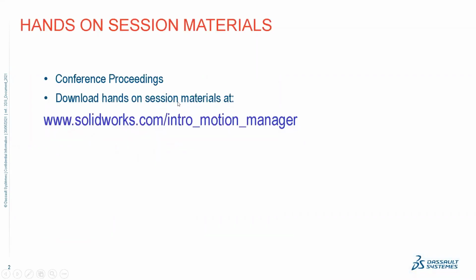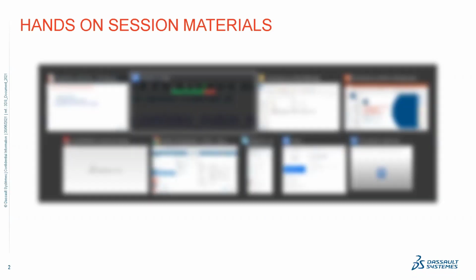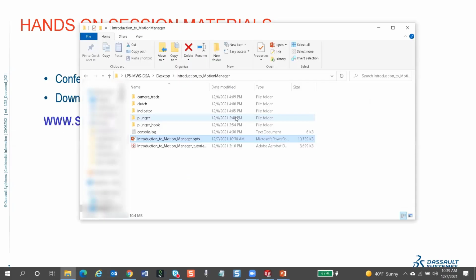So for the materials for this course, we have all the models that we're going to use in this presentation, including a tutorial that's available at solidworks.com/intro_motion_manager. If you want to review the materials presented in this course, please download that file and you can walk through the tutorial. And the way that I recommend setting up your machine to walk through the tutorial is to first open this tutorial file.